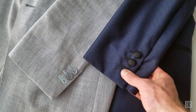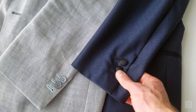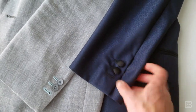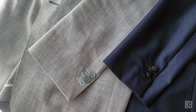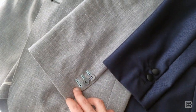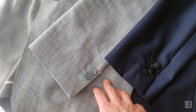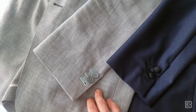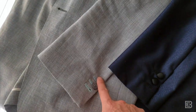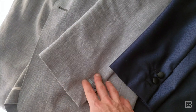On the tuxedo, we believe anywhere between four and three buttons is still pretty formal and dressed up, with three being kind of borderline. On a summer coat, three, two, or one button is probably appropriate. The fewer buttons you have, the more casual the whole look is going to get. So a summer coat could get away with two or even just one, but then you'd have a much more casual look.